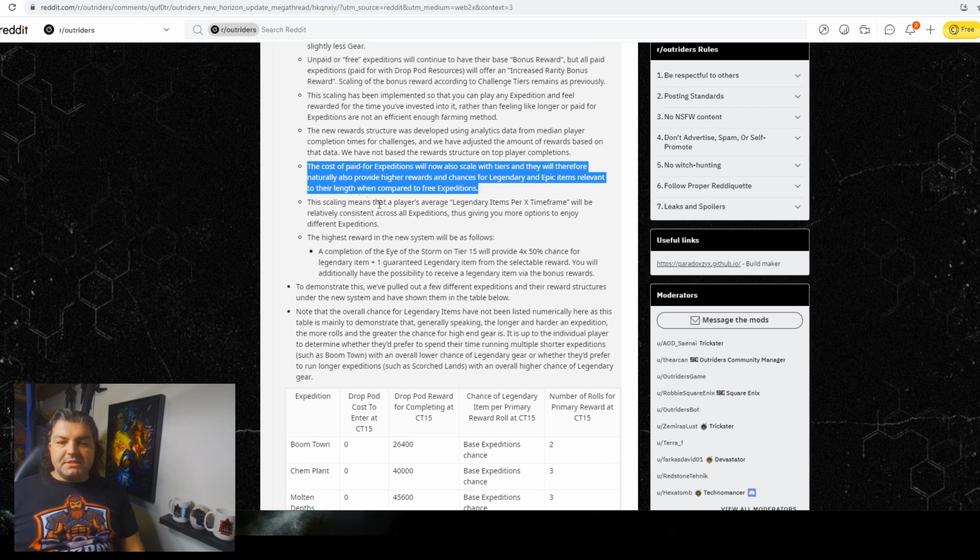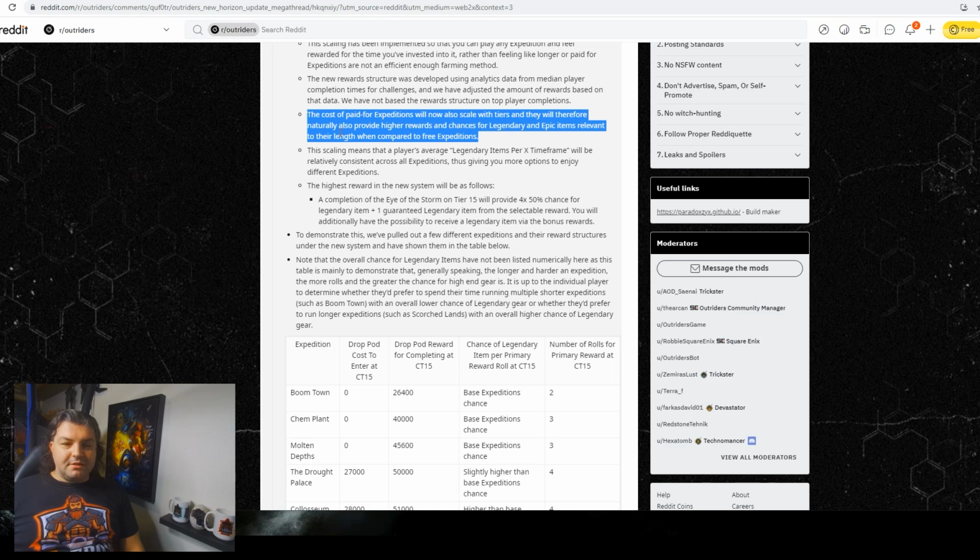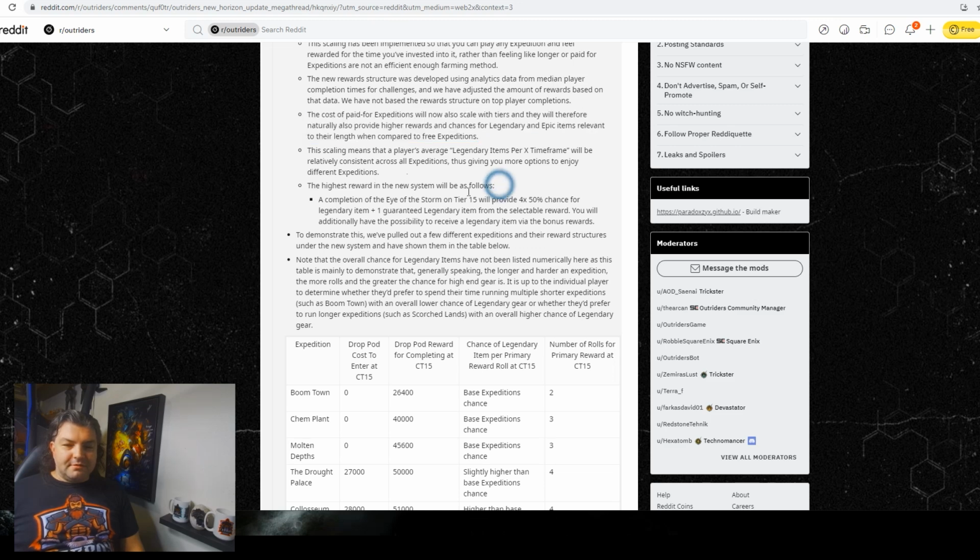And they're saying the scaling means that players' average legendary items per time invested will be relatively consistent across all expeditions. So they're saying this will allow you more options to enjoy your expedition gameplay. I'm sure somebody's going to still figure out the perfect min-max option, but, you know, it doesn't seem like there's going to be as much incentive to home in on those. And so this is a big one.